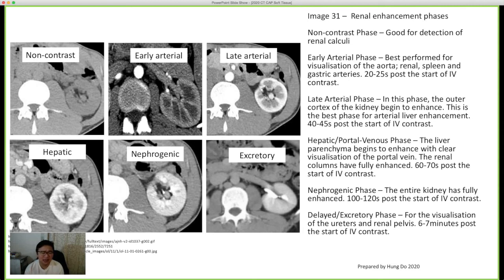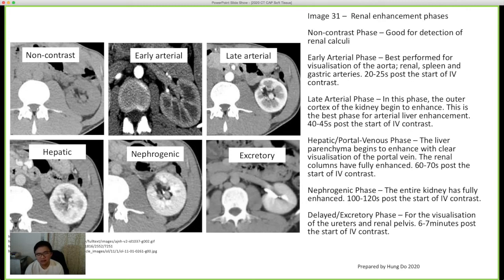Some places wait a bit longer. The reason is this phase is really useful to see the ureters. So the IVP is a very important phase, but it does mean that we need to wait a bit longer. So for the most part, an IVP is by far probably one of the longest scans that we do in CT imaging, because it is purely a waiting game.